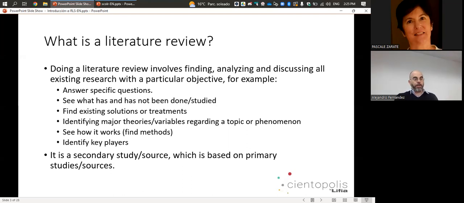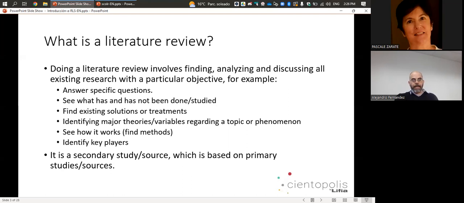Another reason why you make a literature review sometimes is because you want to see what has been done and what hasn't. That is the case when you start defining your PhD. In that case, you have an idea of the question, you have an idea of the problem you want to solve, and you want to see what is missing, so you define your topic. Or another scenario could be that you have a problem. This is quite common in medicine. You have a problem and you want to see if in the literature there is a treatment for that.